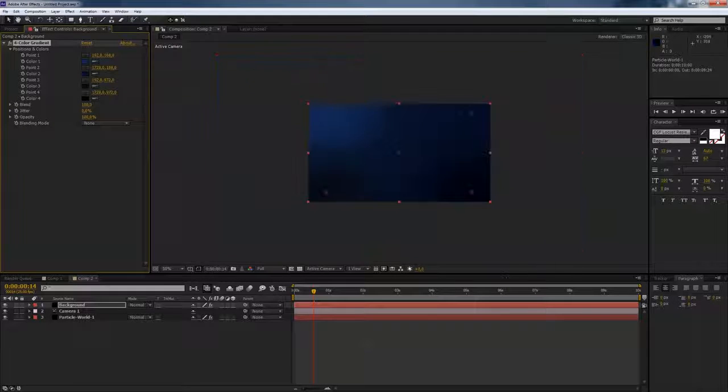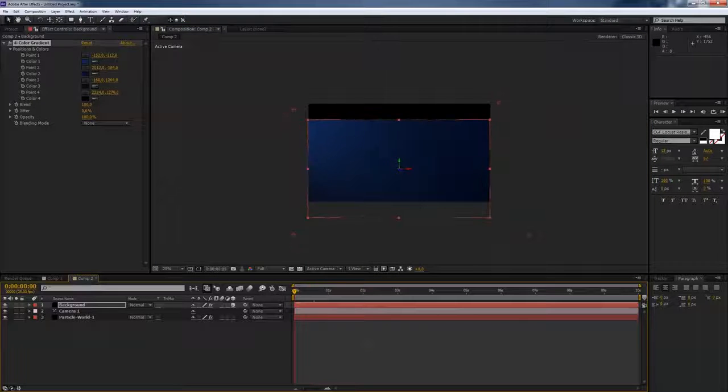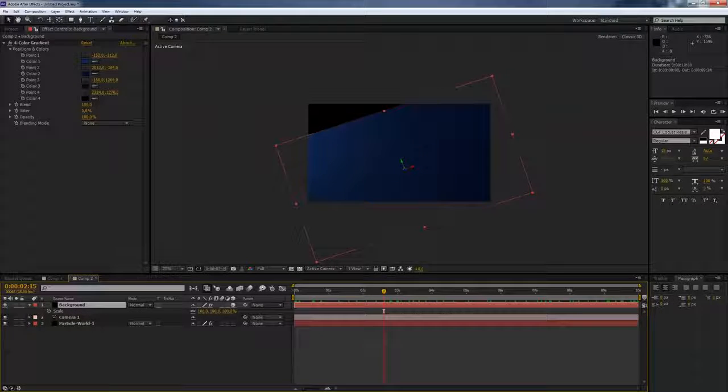Then we zoom out and we reposition these little points here like so, and we make the layer 3D. What happened now is, because of our camera, we're getting out of scale here. So with the background selected, hit S and scale it up so that it fits your comp size.